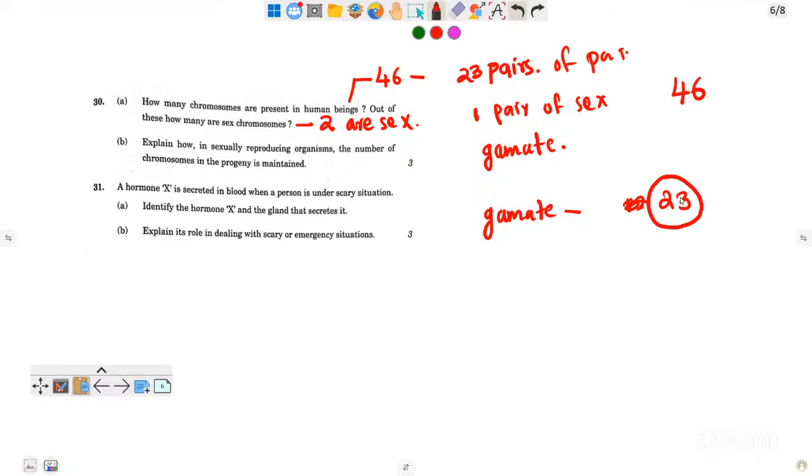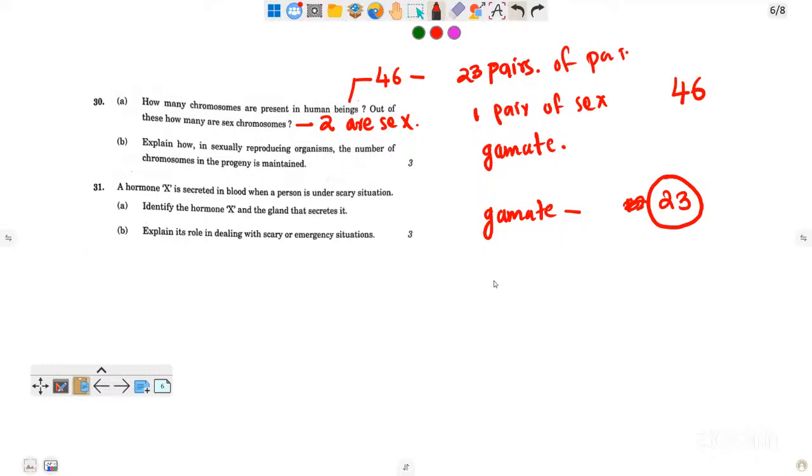That's why it is made into a zygote. How is the zygote formed? By the fusion of 2 gametes. The zygote is formed by the fusion of gametes, and that's why the chromosome number is maintained in the zygote. It is actually due to meiosis. You must write this term, then you will get the full mark.